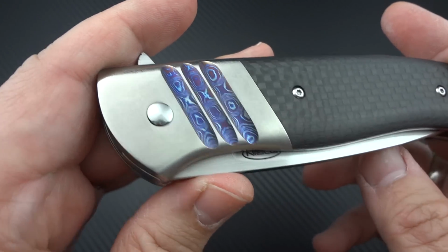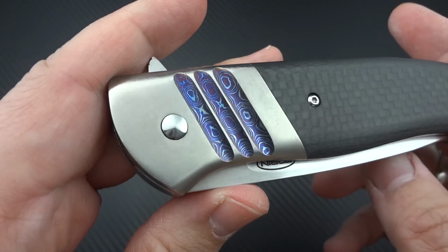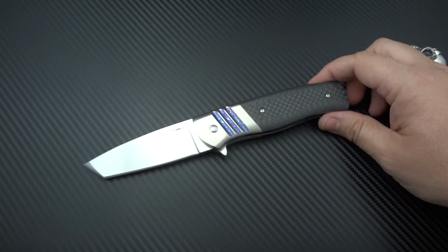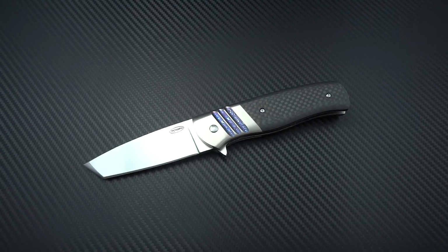I find it to be a little bit better than most of the forums. And every time I feel that need to buy more, I take a walk over to my display case and I look through the knives I have and go, you know what? I am so fortunate to own the knives that I own. To have gotten the opportunities to have caught it at the right time or have gotten onto a certain maker's books, I feel very fortunate to the point where I don't really ever need to buy another knife. But I still do it because it's a sickness, it's an obsession.